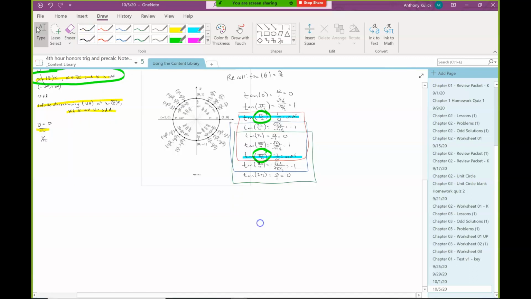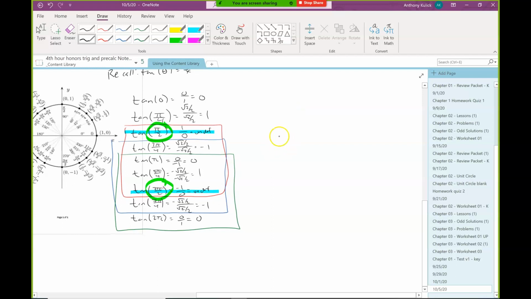Okay. So if we tried to graph this section now, I'm going to take this section, red, and graph it. So I have 0, pi over 4, pi over 2, 3 pi over 4, pi, 5 pi over 4, and then, oops, that's not very symmetric, 3 pi over 2 again. So I have a vertical asymptote at pi over 2 and also at 3 pi over 2.